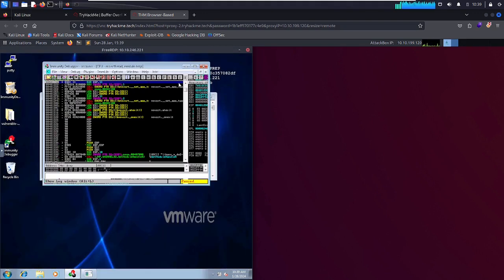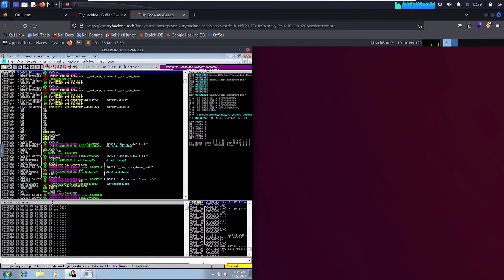Now we will open this, we will start, actually the program is paused. So we have opened our vulnerable program oscp here in Immunity Debugger to see registers, content of memory, the hex values, addresses, and so on. Now we need to start the program, and we see here running.